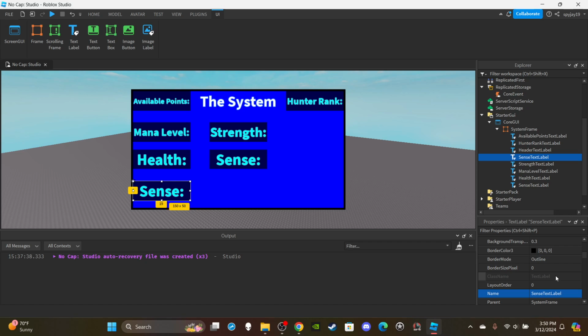Lastly we have agility. So this would be our agility text label. Then set the text to agility. Agility, and then boom, just like that we have all of our text labels set up. Now all we have to do is insert our increase buttons, and then we're done with the system frame.